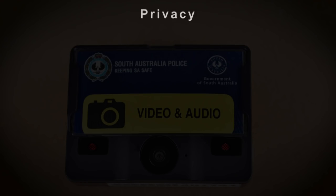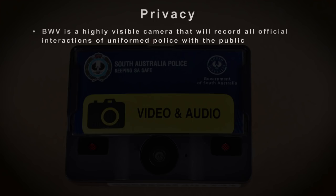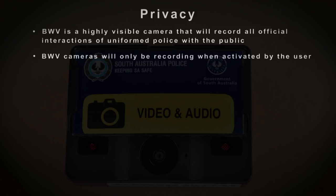Privacy. Body-worn video is a highly visible camera that will record all official interactions of uniformed police with the public. Body-worn video cameras will only be recording when activated by the user.